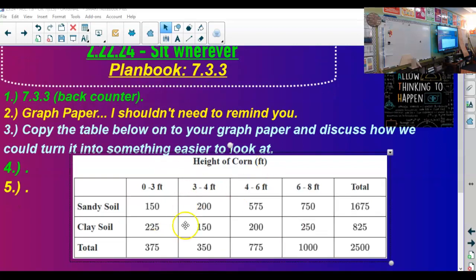Do we all have this copied down? I don't want to switch slides till we have all the numbers copied down. Okay. Now this is what I need you guys to tell me when I try to go too fast.